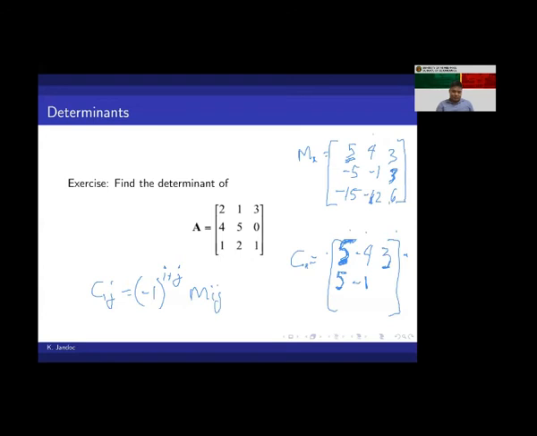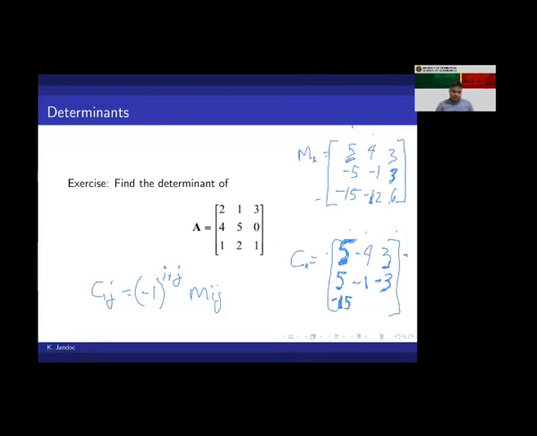And then in this entry, we have 3, and the address is second row, third column, so it sums to 5. So negative 1 raised to 5 is negative 1, so the signs flip. Okay, so we have negative 3 over here. Okay. So in this entry over here, we have negative 15 as the minor. It's located in the third row, first column. So 3 plus 1 is equal to 4. The signs don't change. It's an even number.